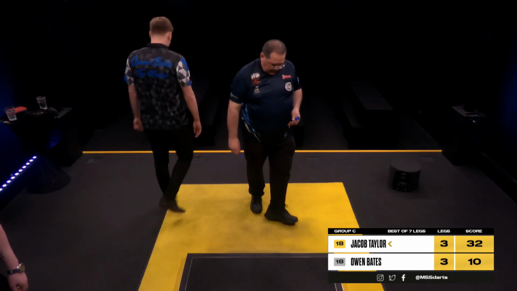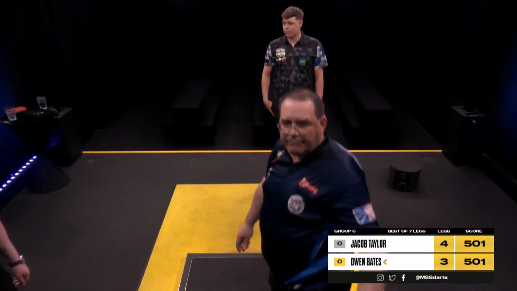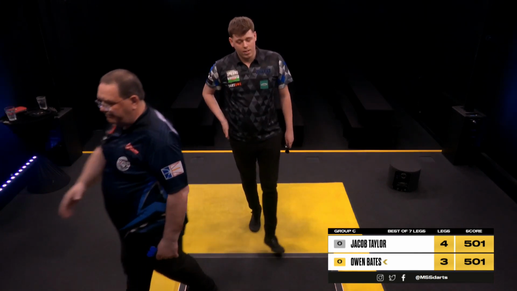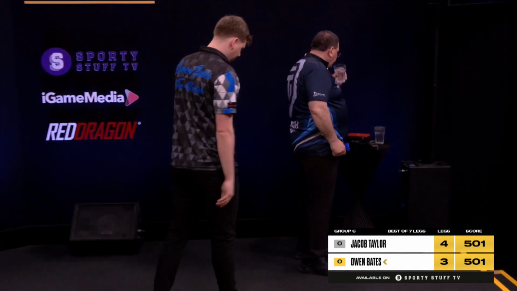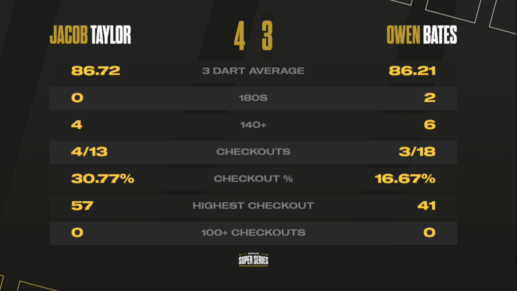Oh, how fortunate has Jacob Taylor been here. If this goes in, double 8. Game shot, and it was a dozen of his own. Jacob Taylor at doubles. Fortunately for him, it was lucky number 13. 4 from 13 for Jacob Taylor on the doubles. 3 from 18 for Owen Bates.